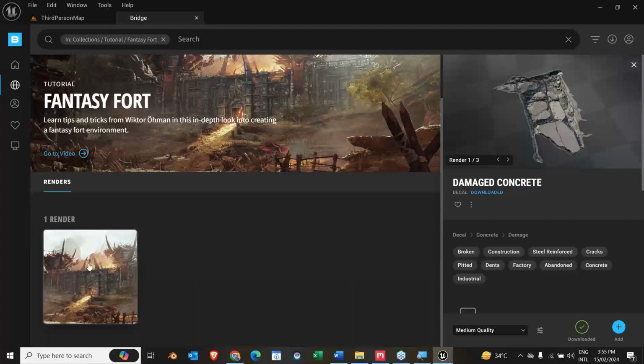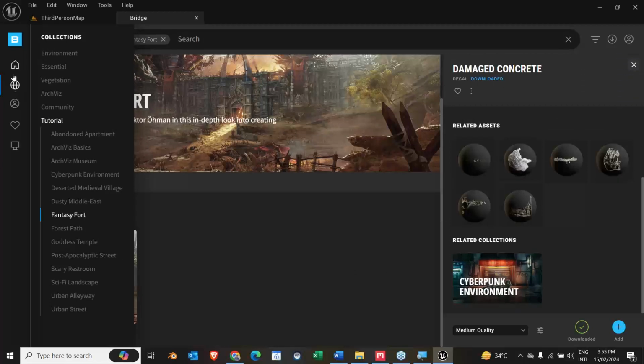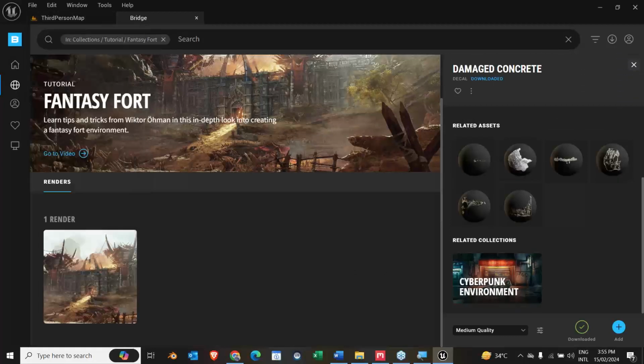Once you simply click on that, renders, we have this here. Simply click on this. So it's showing you what kind of renders I have there. Right? See this, right? So I hope that's about the Bridge. Any questions related to Bridge, please do ask. And then after that I'm going to start with the Mixer.